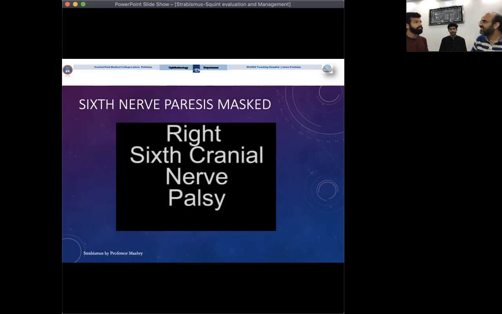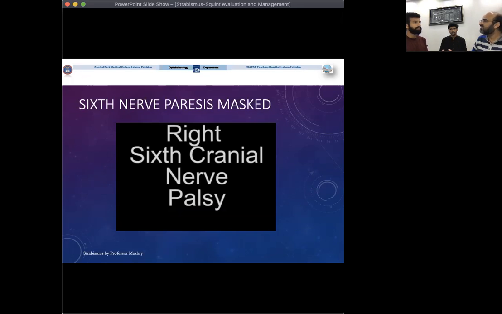Left eye. And in normal comitant squint, the right eye will come to the center, because the muscles are fine. There is only a fine imbalance between the two eyes. But now the patient has sixth nerve palsy. So you cover the left eye. Will the right eye come to the center? No. It depends on the paralysis.